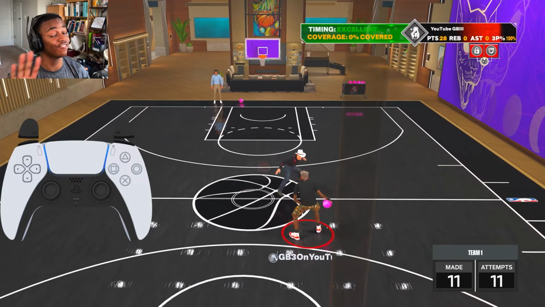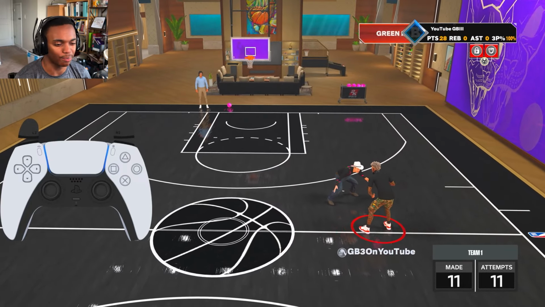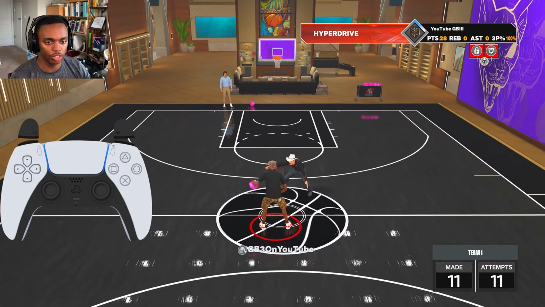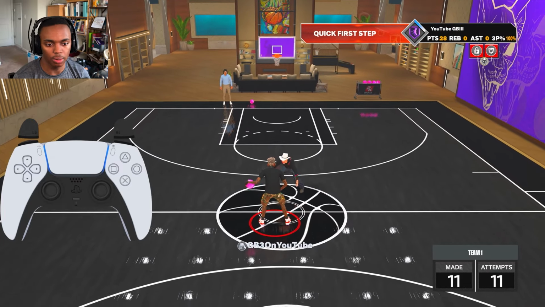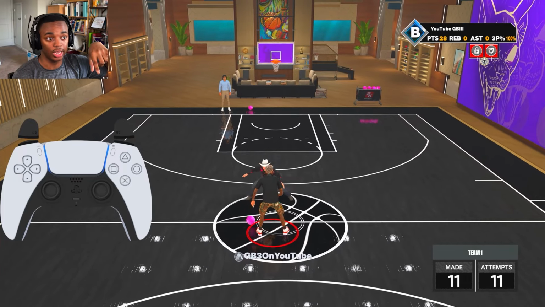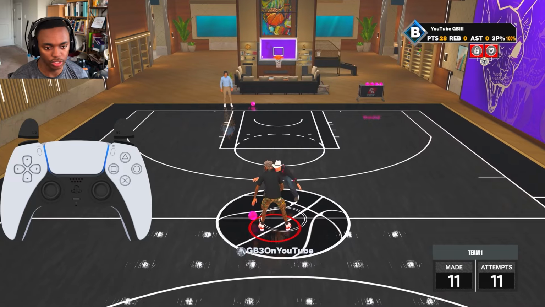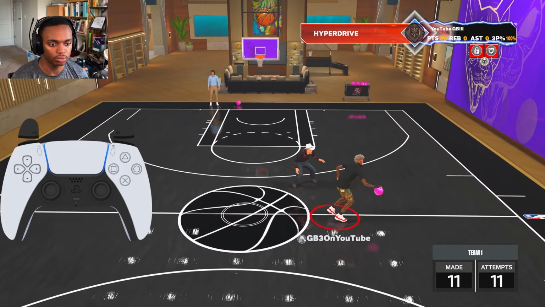I guess the very last move I'm gonna teach y'all for the tall builds is gonna be, I guess, like a park spin. And this is what it looks like right there. All you want to do, if the ball's in your left hand, is rotate your right analog stick from 12 to 6, and you want to move your left analog stick to the right. So it should look like that.